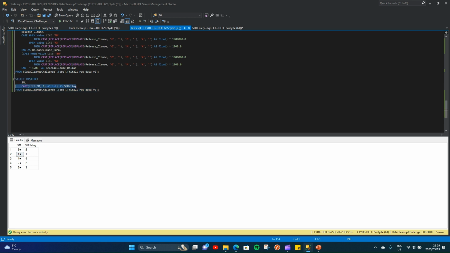Simply put, I applied the left function to this particular string and said I just want the first character. I could have used the replace function and also just removed the star. There's more than one way to kill this particular bird, and you can choose which method you want to use. I just felt that the left function was easy enough, so using the left function on the SM column, get me the first character, and that was it, done. Then I cast that as an integer, converting from text to integer, and now I had my SM rating, which was my numeric value.